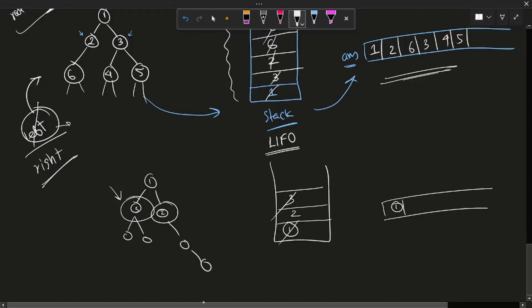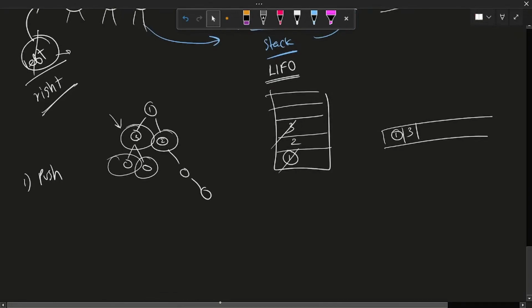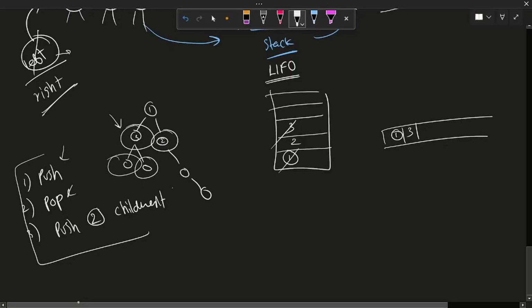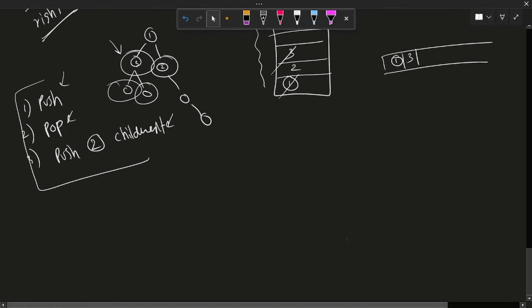Again pop the top element out from the stack, write the children in reverse order again. So what you do is you push it into the stack. Step 1 would be pushing it into the stack. Okay, now then what you do is pop it out of the stack. With that, push the 2 children if present, right? Again repeat the same process. You push it into the stack, pop it out, and push the 2 children. You keep doing it until your stack is empty, right? Till the stack is not empty, you keep doing it.